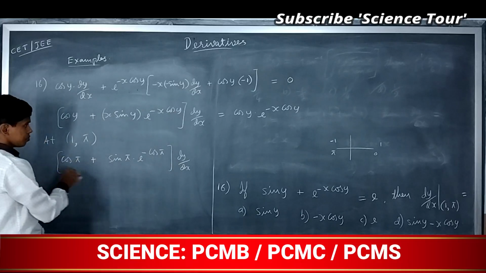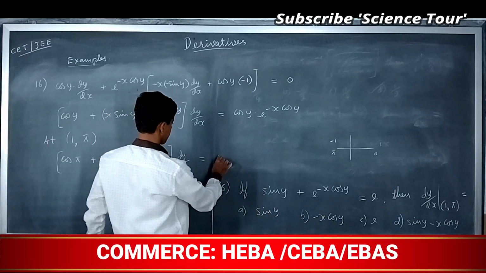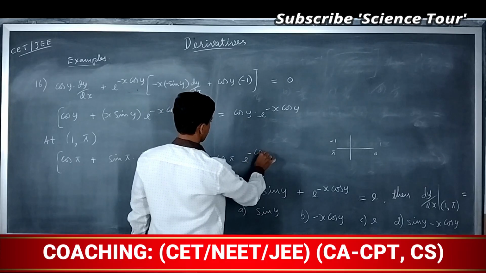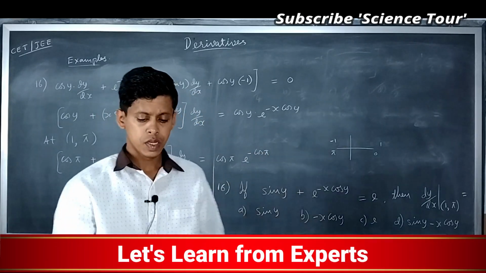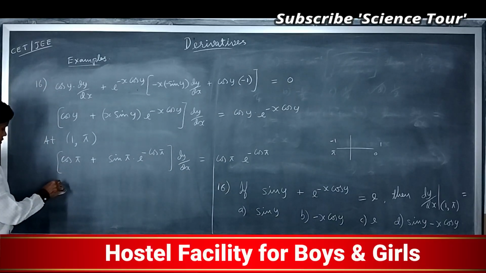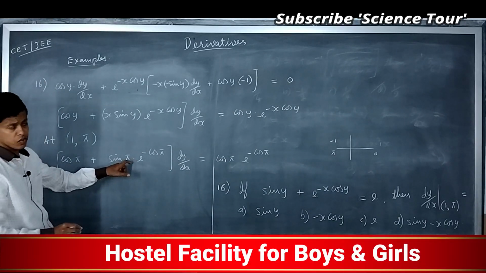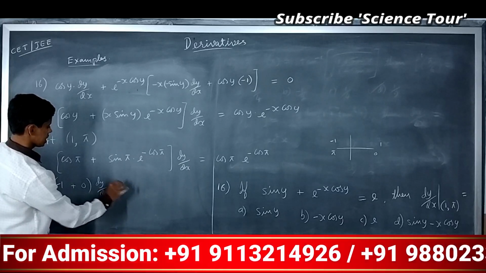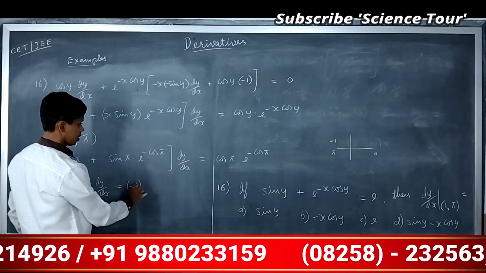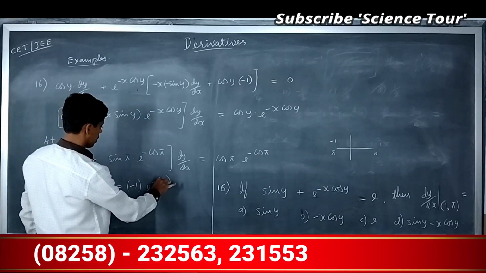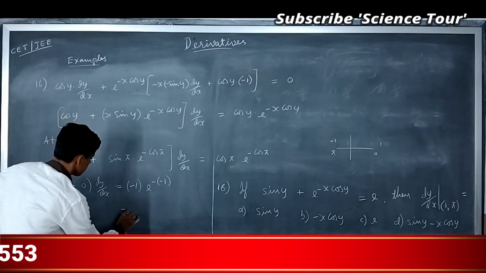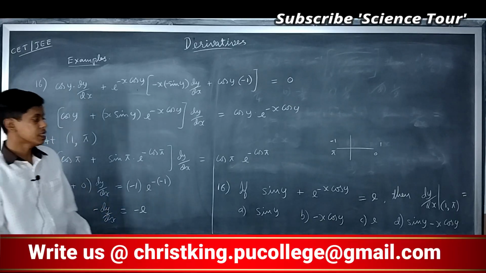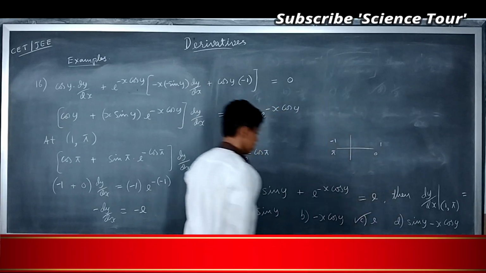And then dy by dx is equal to cos pi, which is minus 1, and e to the power x is 1, and cos pi is again minus 1. So let me simplify. Cos pi is minus 1, and plus this full term is 0 because sin pi is 0, and that is dy by dx on the outside, and cos pi is minus 1, and e to the power minus of minus 1, so that will be minus e, and here you have minus dy by dx. So what is dy by dx? It is e, and option C is the answer. Option C is the answer.